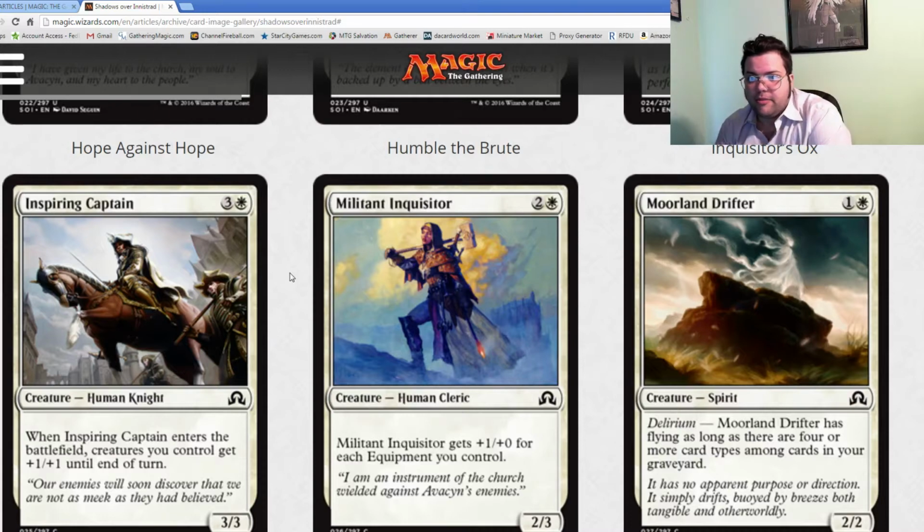Another card that, for me, is just a solid C. It will let you usually get 1 damage or 1 attack through with some other creatures that you couldn't normally get through the turn you play it. And it blocks pretty well. It's a 4-mana 3/3.